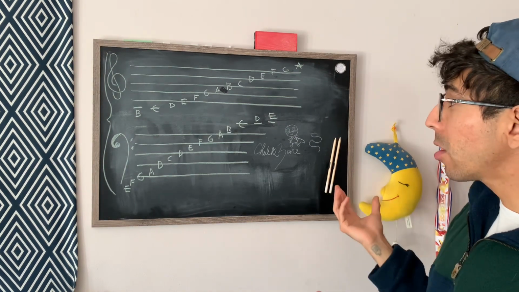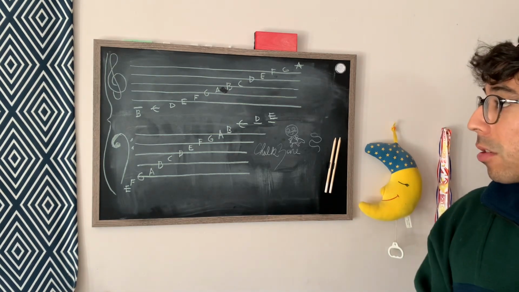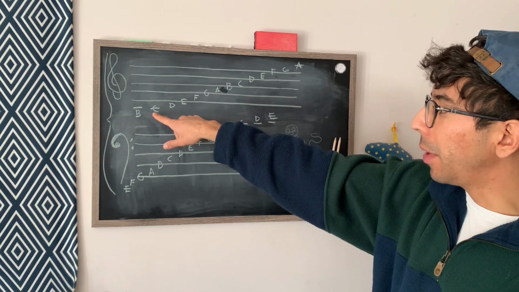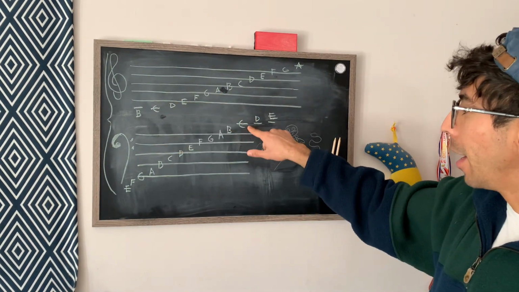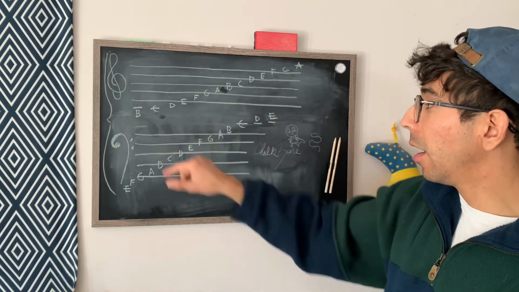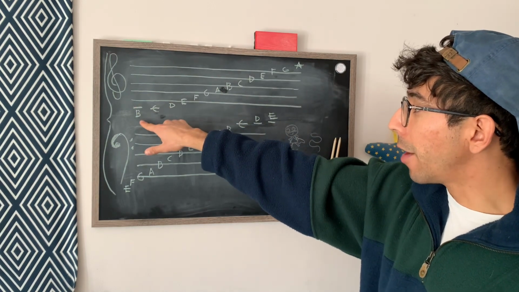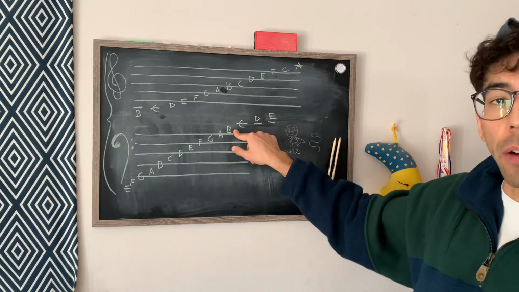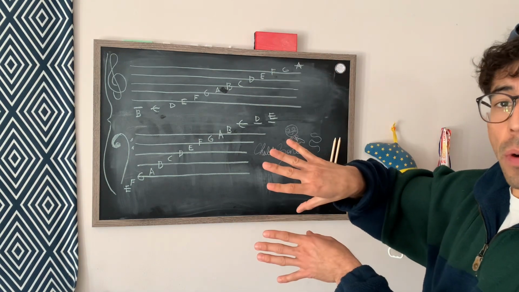So with that being said, the easiest way to identify it, or the most common ledger lines used, is the one for middle C. And so for middle C, it's going to be a ledger line below the treble clef and a ledger line above the bass clef. So this C would be the same as this C. And then if we're looking at the treble clef, the space below a ledger line would be B, which would be the same as the B above the bass clef. So it kind of connects the 2 clefs.